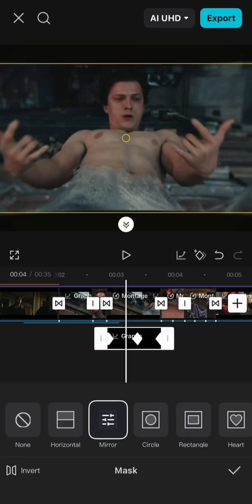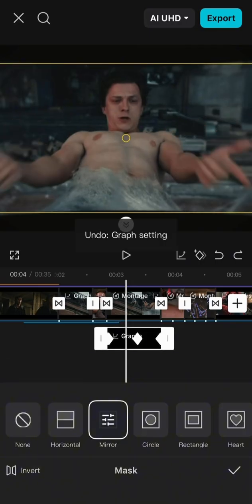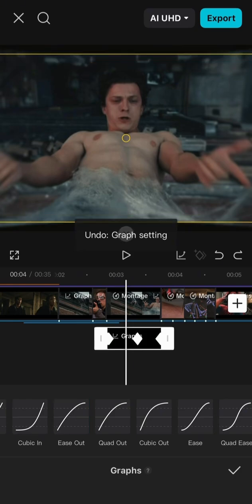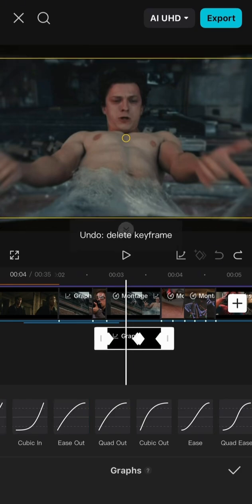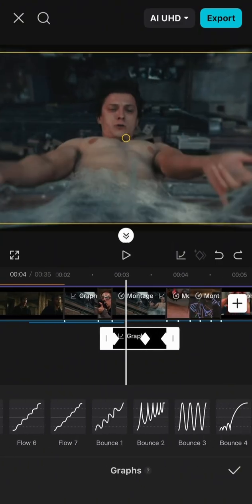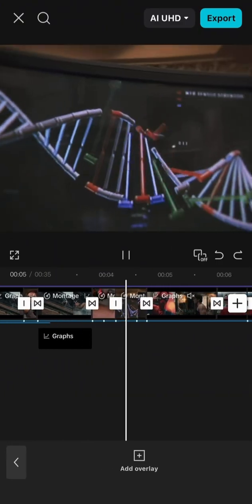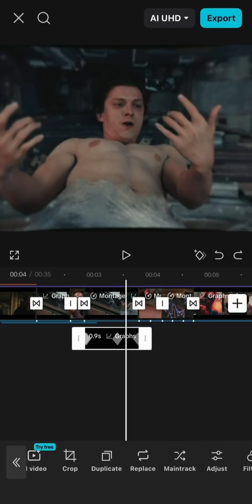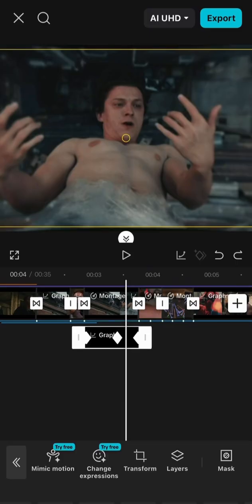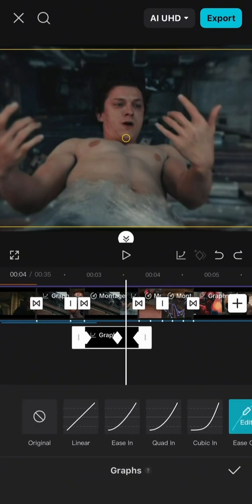Or I think what I had before. Let me see what I had before on here. I actually have zero clue what I had. Yeah, let's just, I had ease out, and both of these were just ease out. But what I would usually do for this, where do they go? Here we go. Is I would just use ease in.